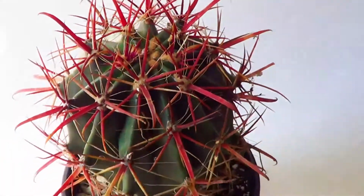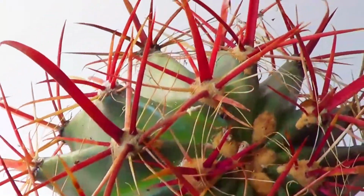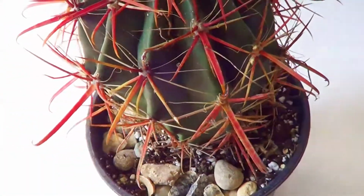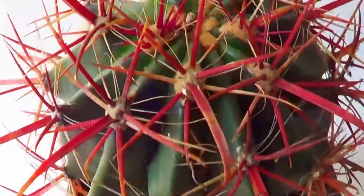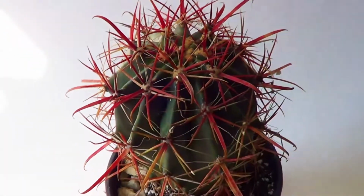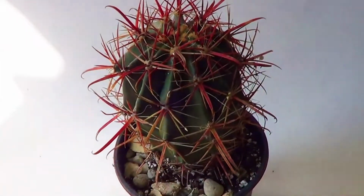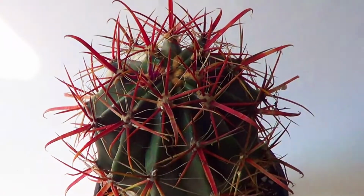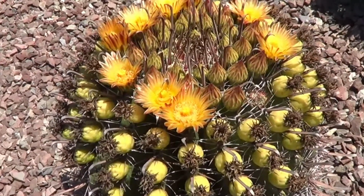Also, if you have ideal soil, garden, that combination of plants in the ground always works. My view is that if you plant any kind of species of cactus in the ground, you have a better chance of them doing very well. So these are 2-3-year-old ferros. And notice how easy it is for them to grow.